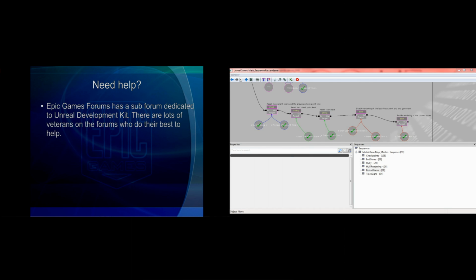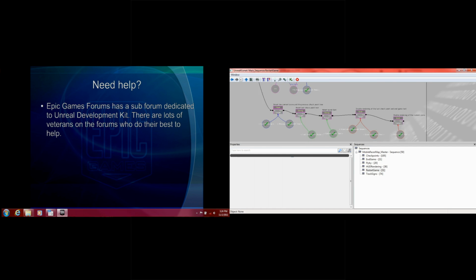But what I really wanted to show in this session today is that you can actually create all the checkpoint stuff in Kismet, and you don't actually need to use script for that sort of thing. So we actually had a question in the previous session where somebody asked how you would debug stuff. And obviously with this, it's going to be really difficult to debug it by just using lots of logs.